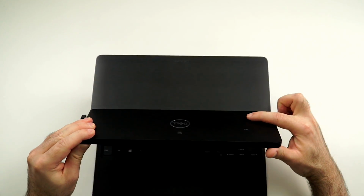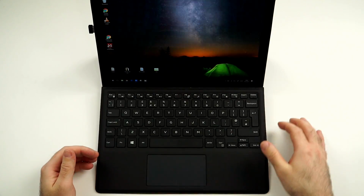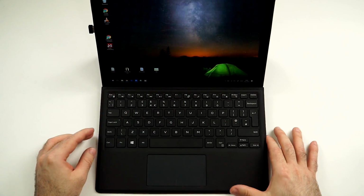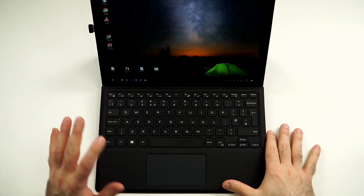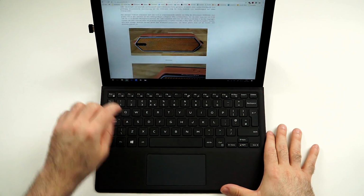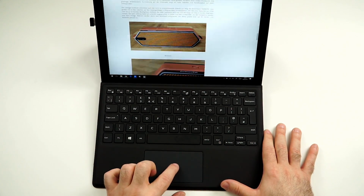The fingerprint reader, I have to say, is very annoying because it's definitely not the most reliable one. It worked out quite good now, but usually I had quite a hard time. You have to really push it properly and hold it for longer, so phones are making a way better job here. The trackpad on its own is definitely big enough, so no complaints here at all. And it works out quite okay.